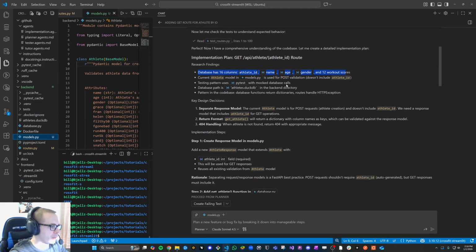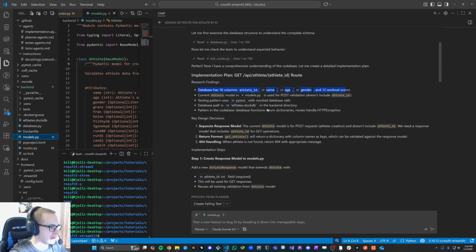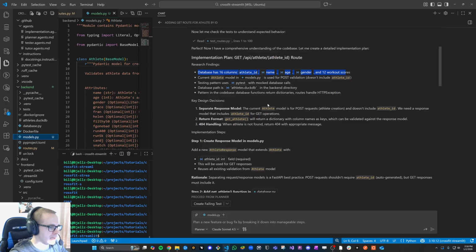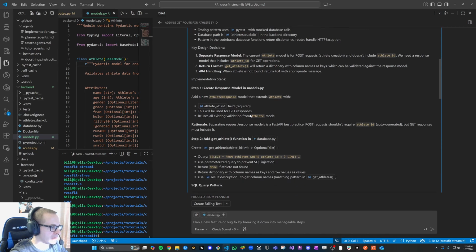Then it found that we're using pytest with the test routes file that it has here. So it is planning to create a new response model. That's fine. I'll be curious to see what it finds. It will have 404 handling, which is nice.